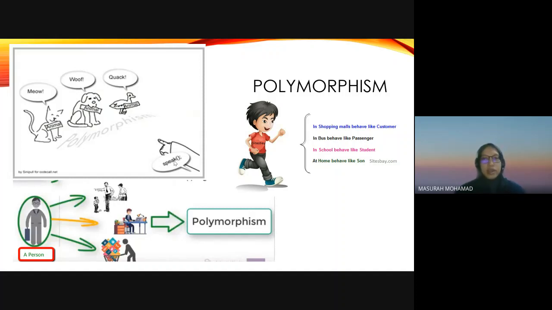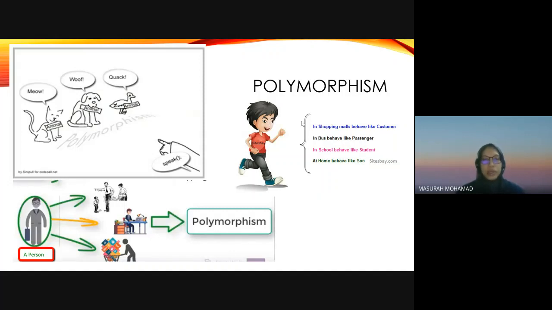Right? Okay, another example, we have one boy here. We declare only one variable, and that one variable can refer to the boy in the shopping mall. He will behave like a customer, and when we refer to the boy in the bus, he will behave like a passenger, or behave like a student and a son in different situations or different places.